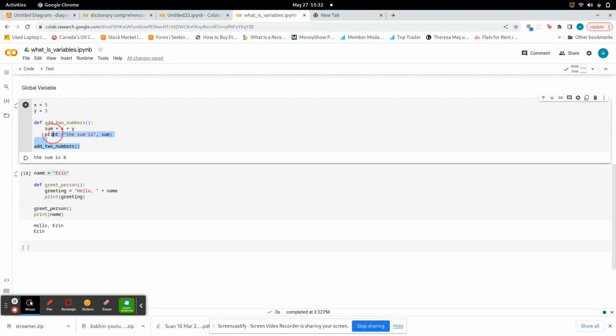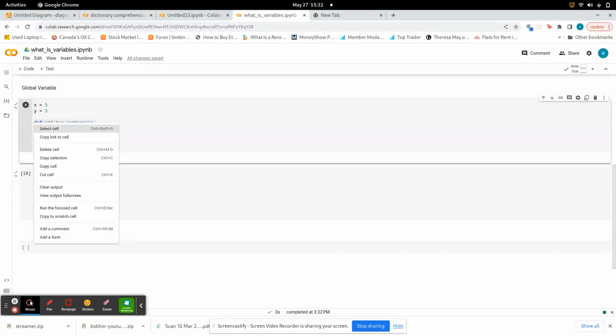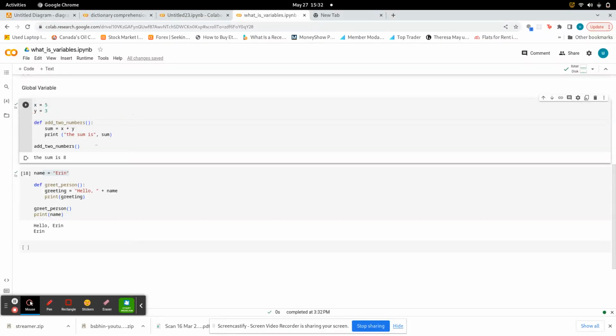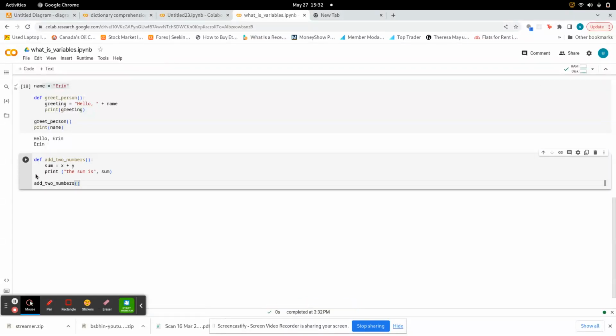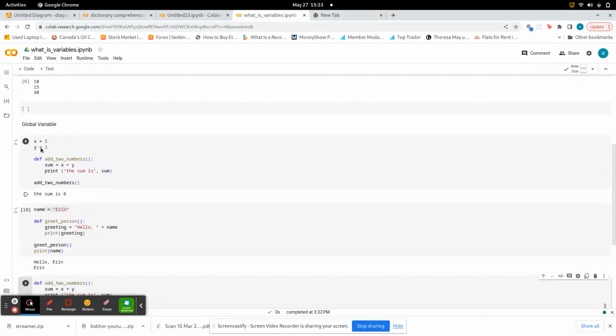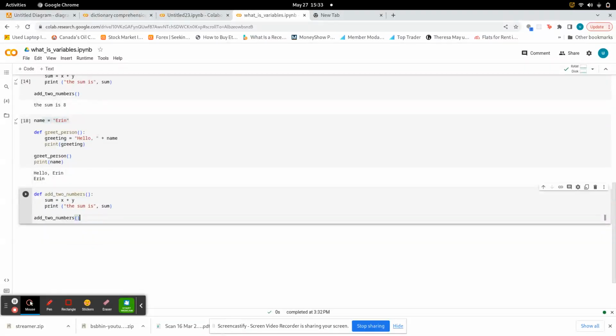I'm going to copy this and just switch this. Over here, I have it outside the function. Now I'm going to have it inside the function.